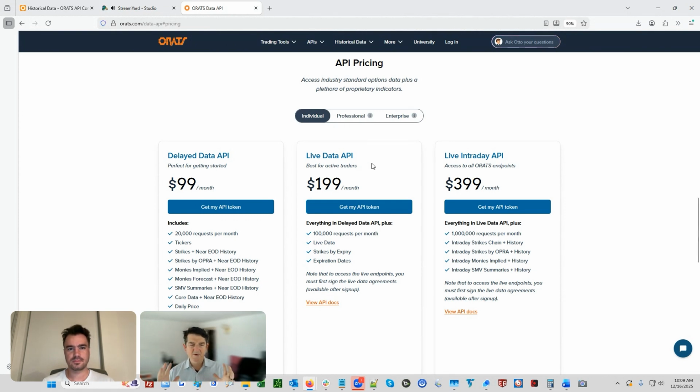These are all individuals, and an individual is someone working alone for their own account. It's not that you have to prove that you're not a pro; you have to prove you're an individual to OPRA. So we have to be very careful.